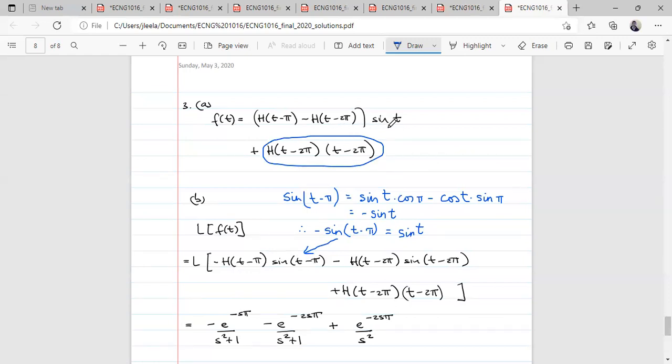So now I need to multiply this here. So I just wrote here sine (t minus pi) will be sine t cos pi, I did something similar to this a while ago using trigonometric identities, minus cos t sine pi, which is minus sine t. So it means that sine t will be minus sine (t minus pi). So when I multiply it by this here, I'll get sine (t minus pi). I make the adjustment, and then the negative goes in front here.